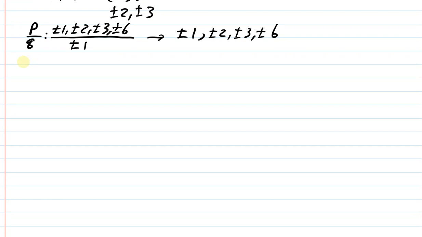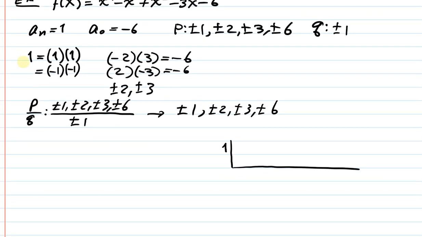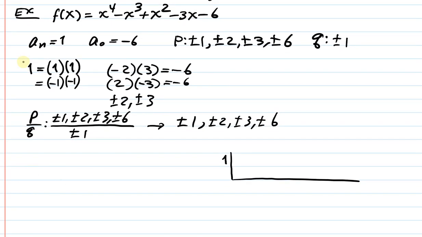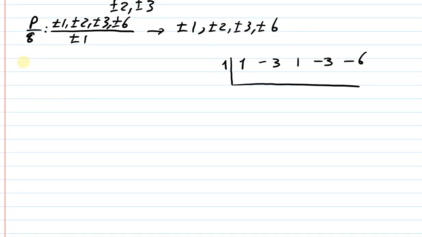Now, if this function has a rational zero, and there's no guarantee that it will, but if it does, it has to be one of these. It's not going to be outside of these. It's not going to be 7. It's not going to be 2/3, 1/2, and so on. So let me try 1, for example. This is the trial and error segment of our work. I'm just going to repeat the polynomial function. The coefficients are 1, negative 1, 1, negative 3, negative 6. These are the coefficients of f of x, the polynomial. Now we can do our synthetic division.